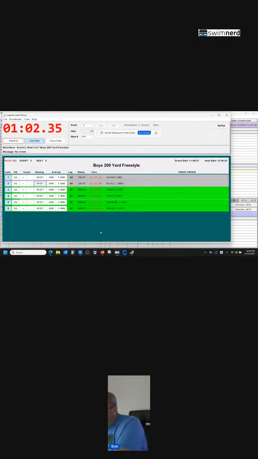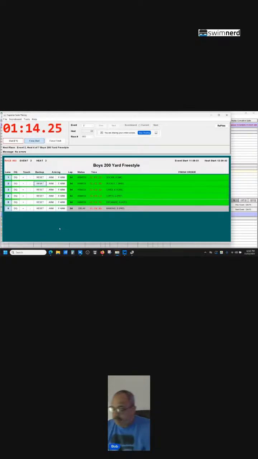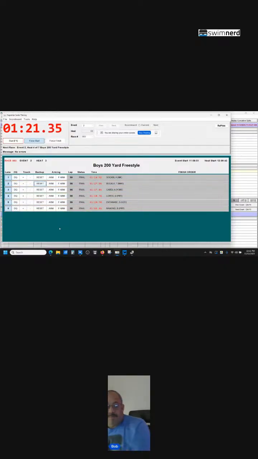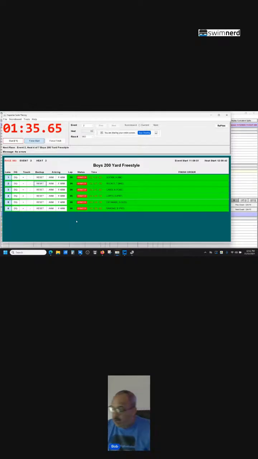We'll go ahead and do our second set of touches. These kids are pretty quick. And you'll see that the running time is up in red. And once you set to final, you'll see the lap counters over here will reflect. So if you are missing a touch, you can go in and plus or minus a touch. When you get to final, it's armed final. You see that in bright red, so you know.